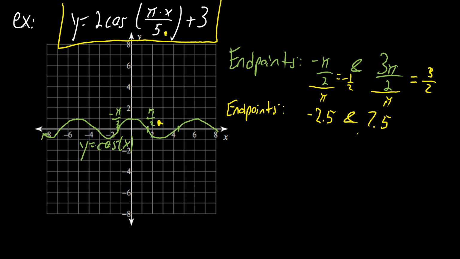And the reason I don't usually write that specific point out is because we can assume that's going to be right in the middle of this, negative 2.5 and 7.5. What's in the middle of that is 2.5. Okay, and then we have a vertical shift of 3. So we know we'll have a point at negative 2.5, 3, right there. Another point right there, and another point right there.